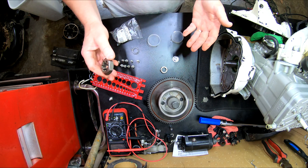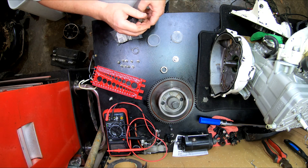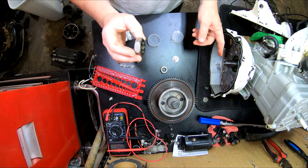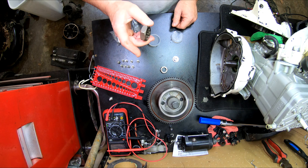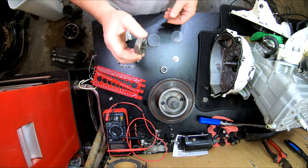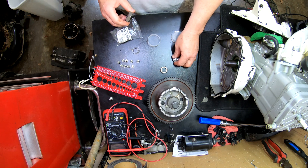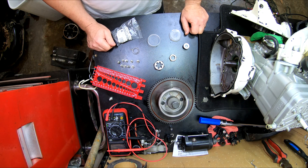So I guess I have more than one question: any suggestions outside of this on how to fix this, and if this is the solution, how to make sure I keep it straight so I don't damage the threads trying to repair them. Anyway, that is where I'm at. I'm going to post this video before I actually do this, just to see if there are different options so that I don't end up damaging this thing even worse. Please comment if you have a solution or have been through this, and let me know before I move forward on this engine.